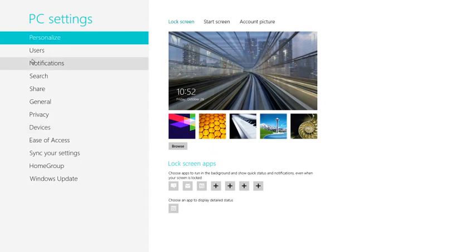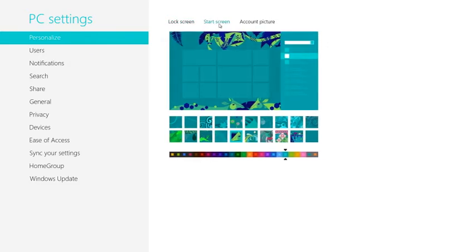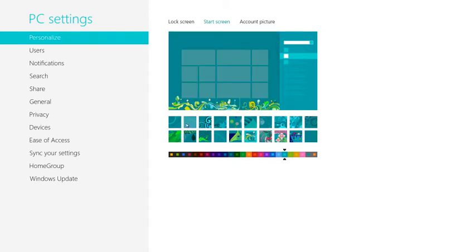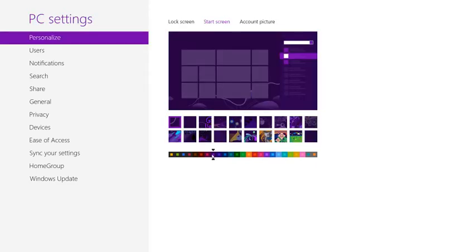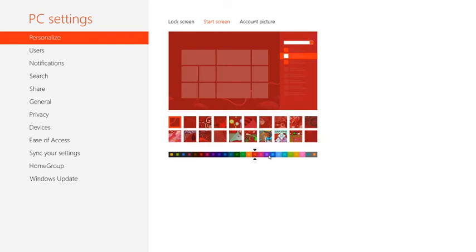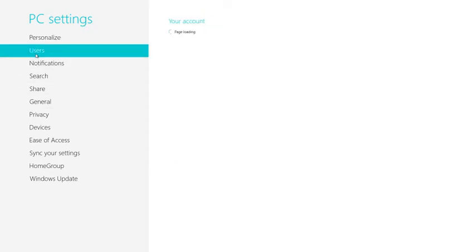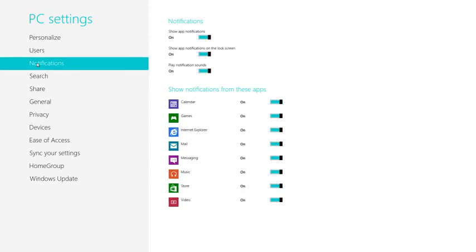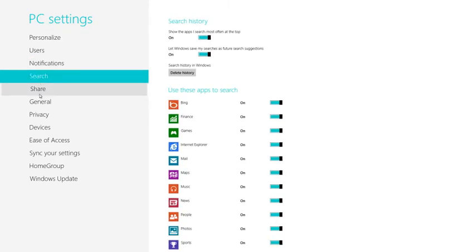Yes. And you can see personalize, where you can personalize your home screen, your start screen. I was just playing around, make it whatever you want, change the colors, the theme. Ooh, that one's offensive. So far, I'm pretty impressed. Generally, when new versions of Windows come out, I find myself scrambling to find where I used to be able to do things in previous versions, such as getting to the control panel, making such changes. It's pretty easy to find.